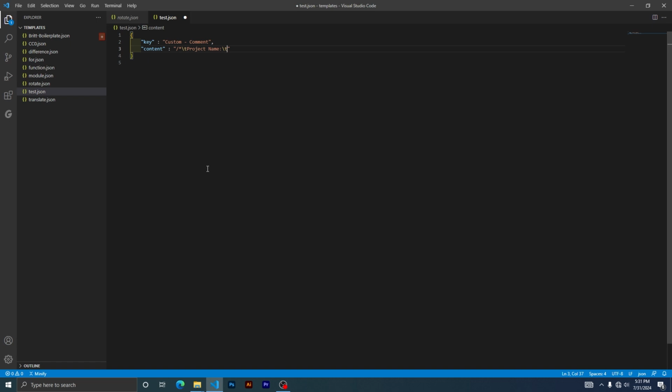Then we'll put some project. See, what was the tilde? That was the up arrow. Tilde.